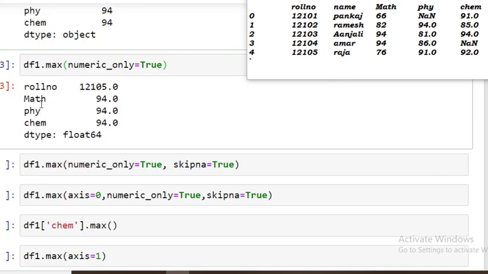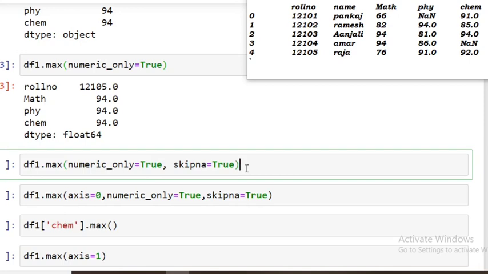So you can see that there is no name column. Now df1.max numeric_only is equal to True and the skipna. You see the same output.